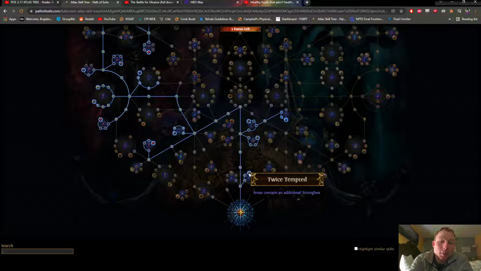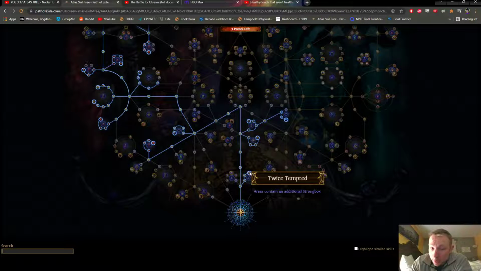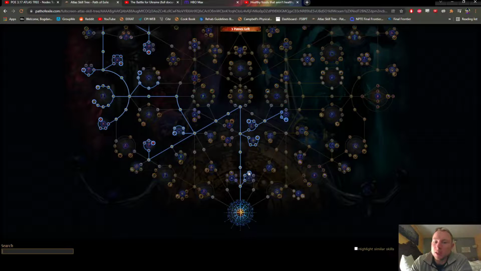So first things first, in the beginning of the tree, I am starting out with Twice Tempted. I think this is just amazing for 3 points, because not only do you now get an extra strongbox in every single map, but for these 2 points here, you have a 30% chance for the strongbox to be guarded by an additional pack of monsters.